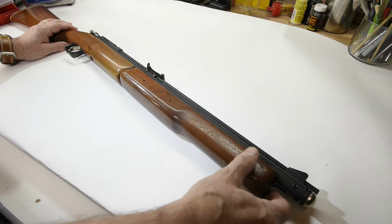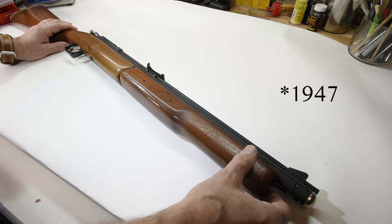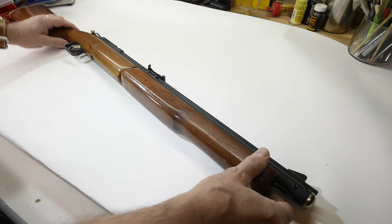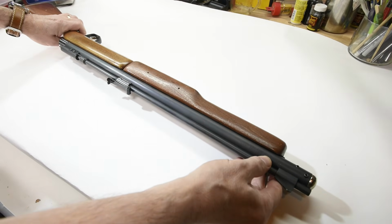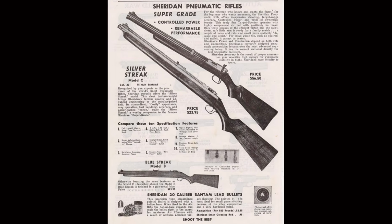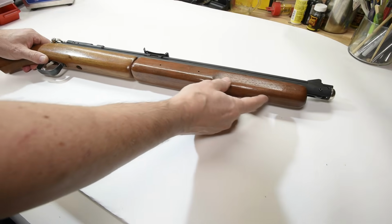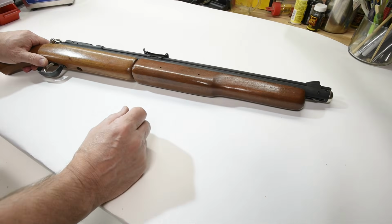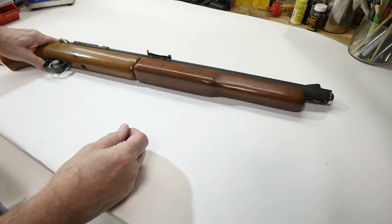The original Sheridan, the Model A, which was introduced, I think, in 1948, was later called the Super Grade, because its quality and build was such that it ended up being a very expensive gun, about $56.50 back in those days, which was on par with buying a Winchester or Remington centerfire big game rifle. So yeah, they were not aimed at kids. Trouble was, you couldn't sell too many of those at those sort of prices.